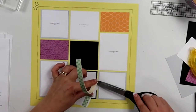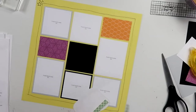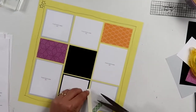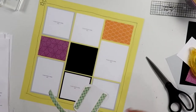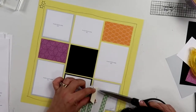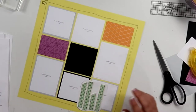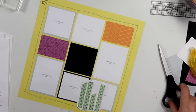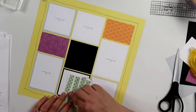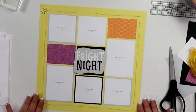Did any of you guys join up for Nicole Jones's class? That scrapathon? I haven't taken any of her classes, period. But my friend Shannon did a video today and she's putting together all these pages for a page kit for that class. And now I'm like, man, I'm going to have to take that class because my friend Shannon's doing it. Do any of you guys do that? One of your friends does something and you're like, oh man, and you feel left out so you have to do it too. It's like when your mom said, if they jumped off a bridge, would you jump off a bridge? Nope, but I'd buy a scrapbooking class. Yeah, I had never taken any of her classes, but I think it'll be pretty fun.